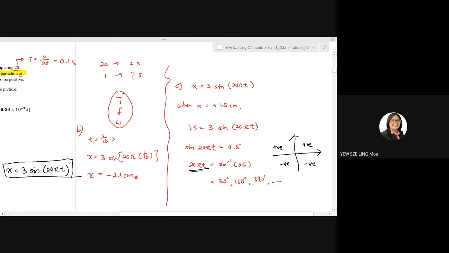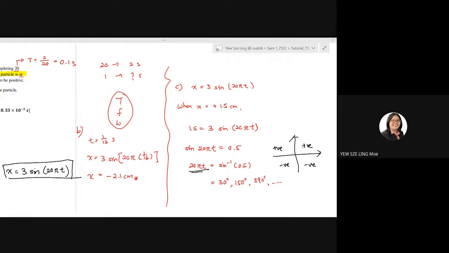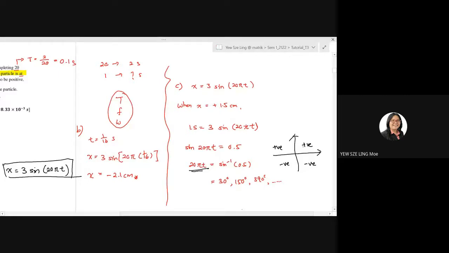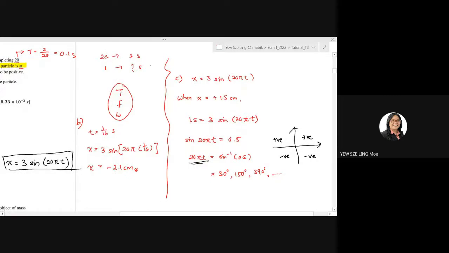So after the first and second quadrant, it rotates and goes back to the first quadrant. So 30 plus 360 is 390. And then the other side, 150 plus 360, you will get the following value, and so on. Usually we just show the first three, which is enough, unless the question is asking for more than three. Then you might have to show the fourth, the fifth value, and so on. Now that you have it in terms of degrees, or if you use radian mode straight away, you should get it in terms of radians, if I'm not mistaken.